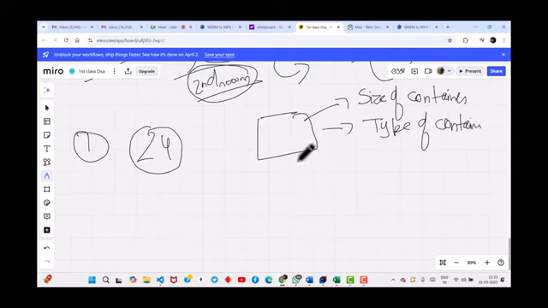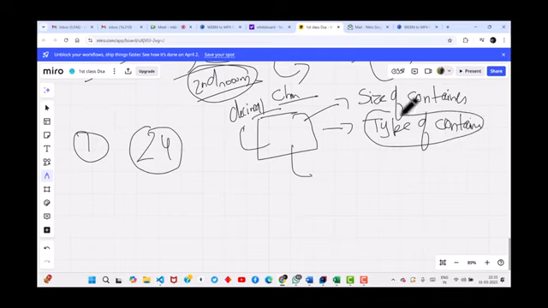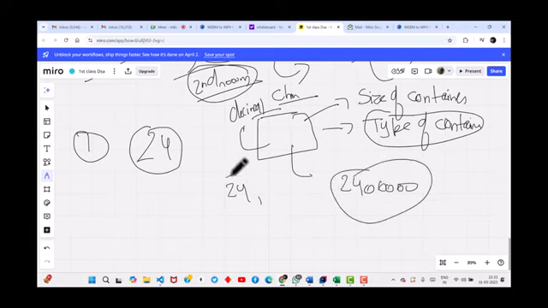So a container which can store integer values for me cannot store a character for me. A container which can store a character for me cannot store a decimal value for me. Fine. So this decimal, character, integer is the type of the value. And suppose I'm storing 24, and on the other hand, I'm storing 24 lakhs. So this is the size of my data.